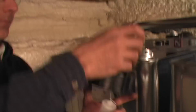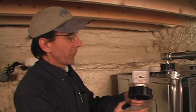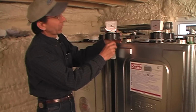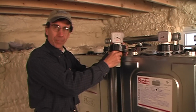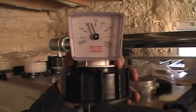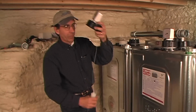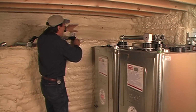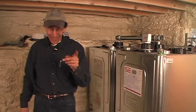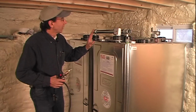But we put that in, and this just drops into the tank, and then the float, let me move my hand out of the way, the float goes up and down as the oil level changes. If the oil tank is full, it floats all the way up. As the level drops, look what happens. It says to you, you need oil. It goes all the way down to 0. And you know that you have to get oil. So we'll put that in a minute. We need to get oil out of the tank. We still need to get the oil burner man here to hook up the pipe. Still a little more technology related to these tanks.